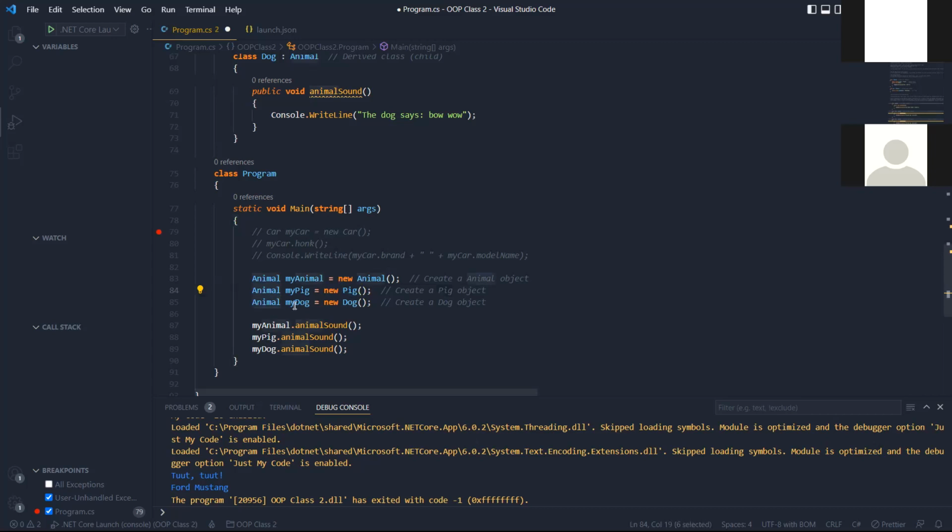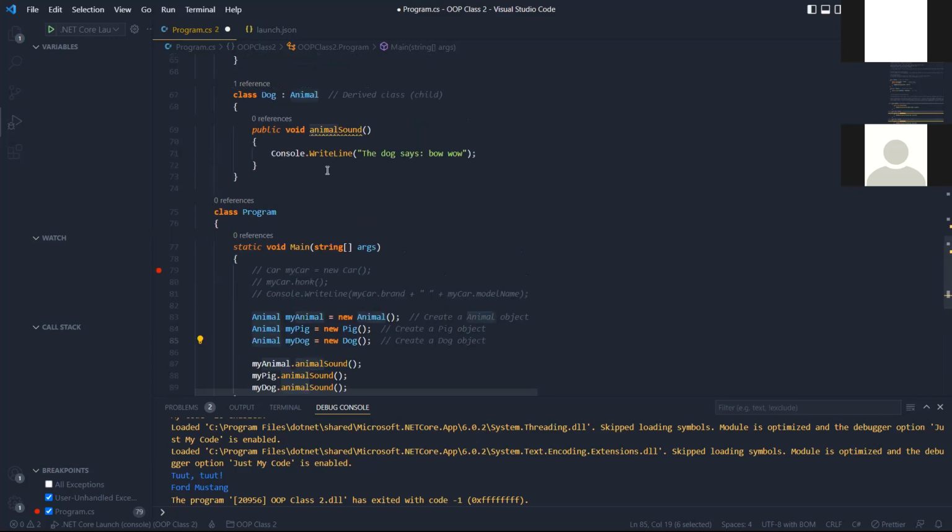We are also creating an instance of a Dog to Animal. This is possible because the Pig class and the Dog class inherit from the Animal class. So that's why we can do this.